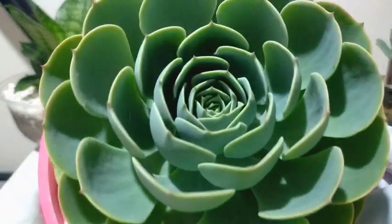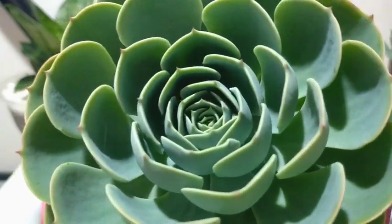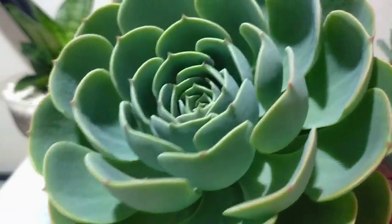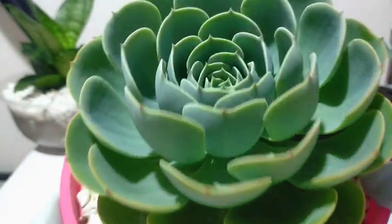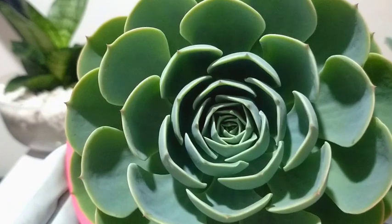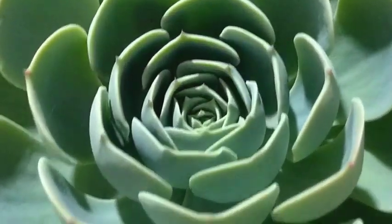Ayan, so ito yung pinakaingat-ingatan ko na rose cabbage. This one is almost 3 months na under my care, and as much as possible, ayokong mahawakan yung kanyang farina. Ayan, so sobrang ganda niya talagang tingnan. Ayan siya. So top view, ganyan siya tingnan.